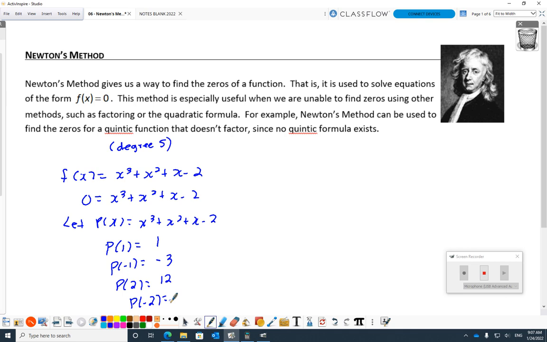When I do p at -2, I get -8 plus 4 is -4. Minus 2 is -6. I get like a -8 there. And then I stop. That's the end of our skills at this moment. This is why I said this lesson's perfect. It fills a hole in that. It's like, well, what happens if it doesn't factor? Because it seems like we have no skills available at all.